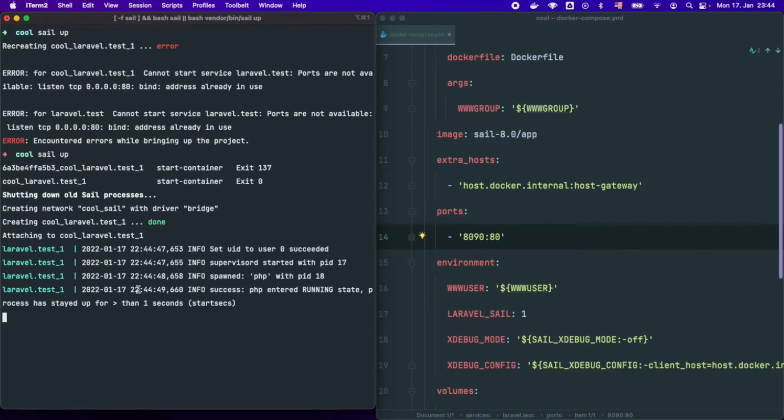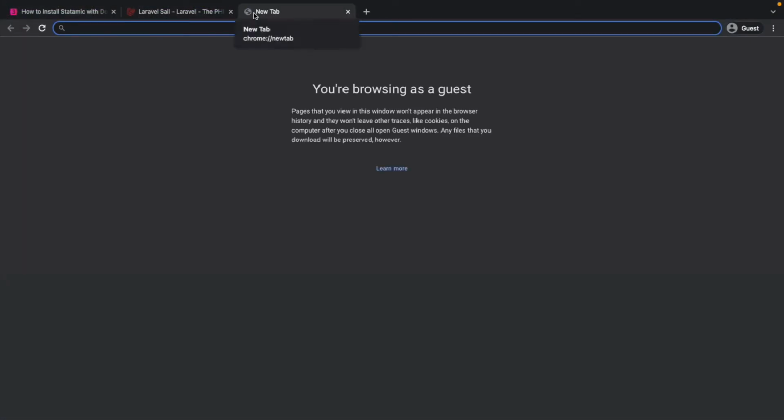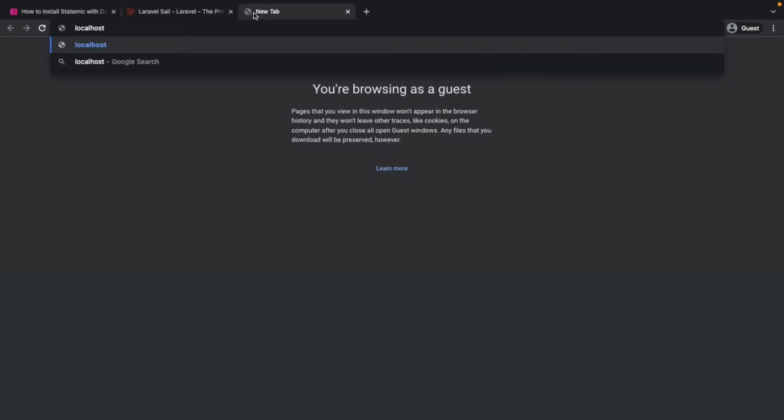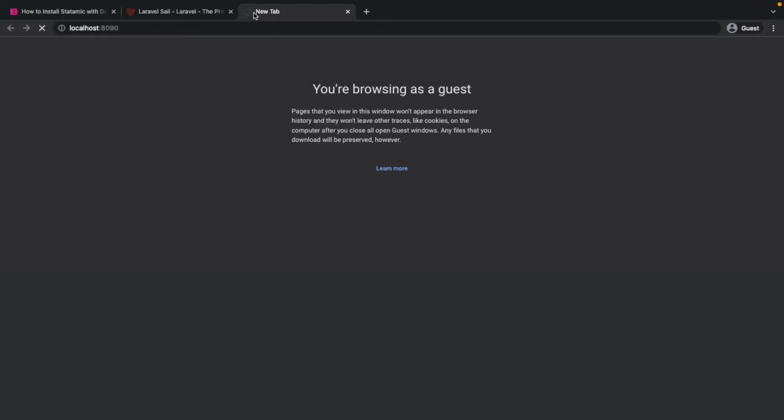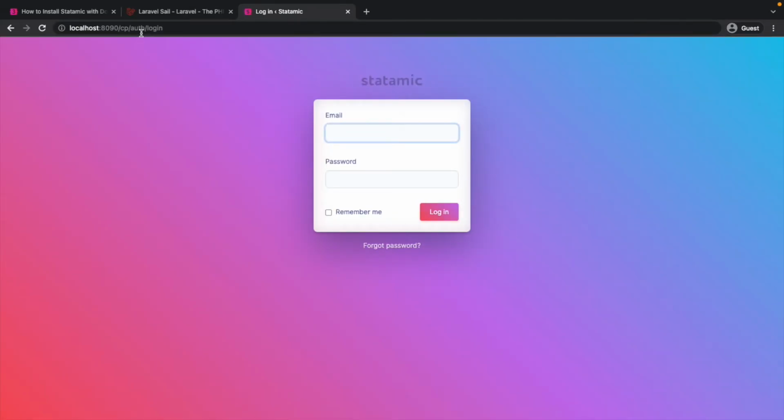And here we are. Now we can see the log. So I need to type localhost. And localhost won't work. We need to add our port 8090. If you're using a different port, or if you're using 80, well, just type it. If using 80, you don't need to type anything. That's the default, but this is my setup right now. And as you can see, it's working. And that's actually it. There's nothing more to it.